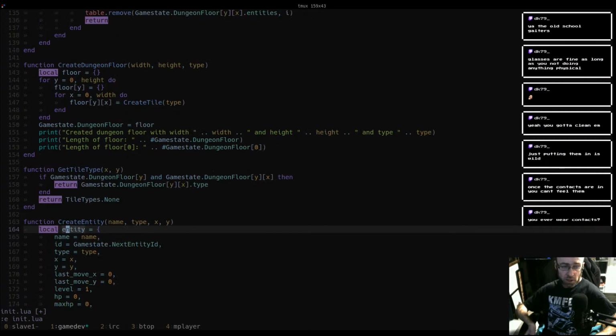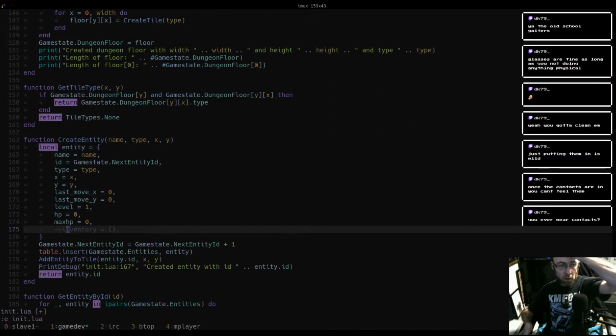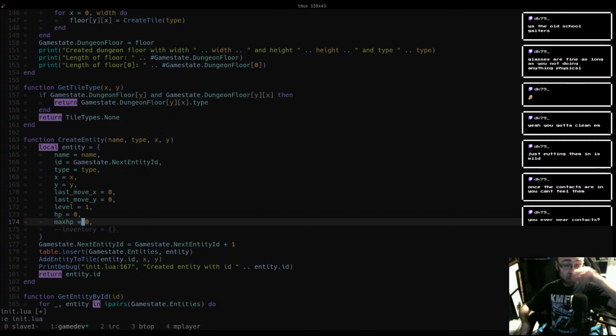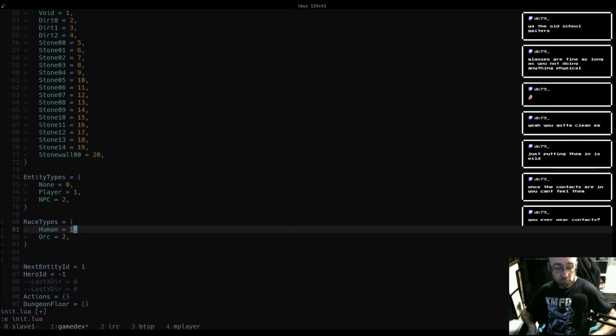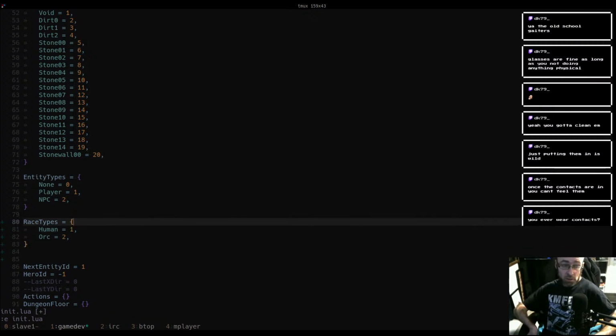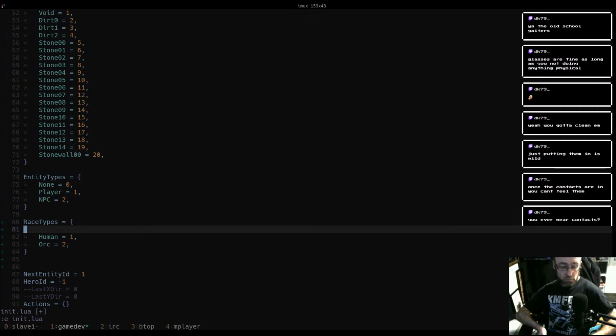Now when we go to create entity, by default, unless we decide to pass in the race, which, now that I think about it, sometimes an entity might not have a race because it's not a PC or an NPC. So we do need none equals 0.